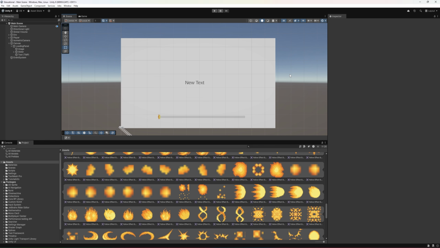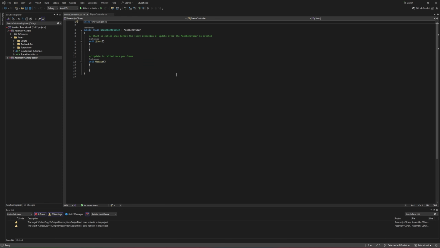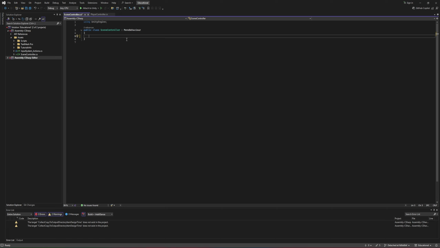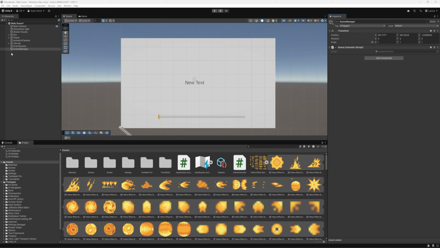So let's go to the code. I will create a scene manager and add scene controller to it. I will remove everything from the script so I can start fresh. If you need to add another scene, you have to use a scene manager in Unity. My setup is intended to have several scenes simultaneously: one for game controller and player, music controller, scene controller, etc., and another for environment levels.